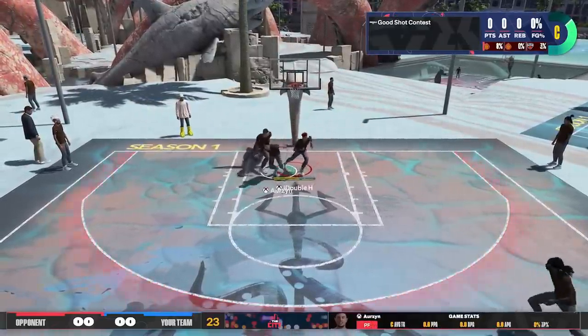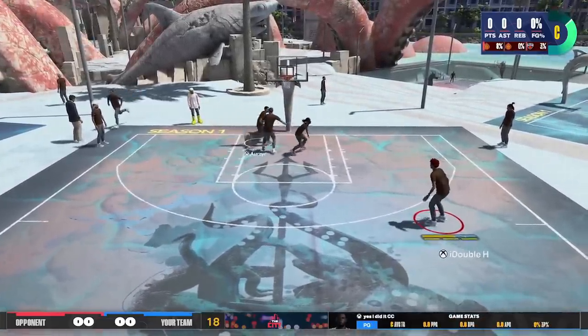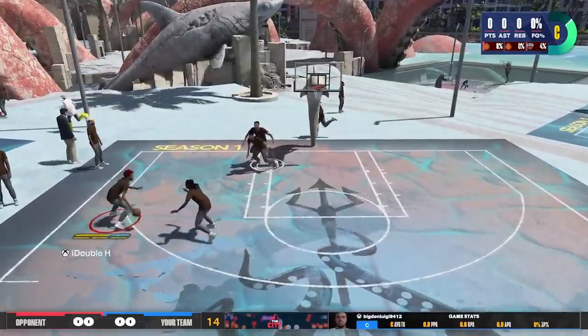70 interior defense. Come on. Upgrade your interior. Let's go. Lock in. Score on him. Oh, heck no, dude. What? Oh, not that 55 pass accuracy.